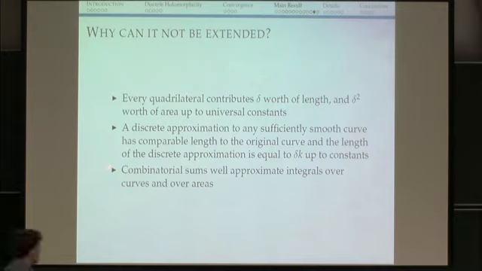And in general, for both these bullet points, I've said it verbally already, but we want it to be the case that we can use combinatorial sums to estimate these geometric quantities, integrals over lengths and over areas. And as I said, we're sort of shot at bullet point 1 here because there's really no way to do that if you have differing size quadrilaterals. If you have a very small quadrilateral, or even worse, a fairly distorted quadrilateral, it's just not going to be the case that your combinatorial length will tell you anything at all about your geometric length.